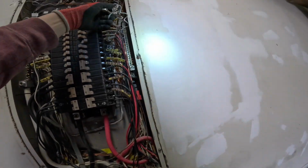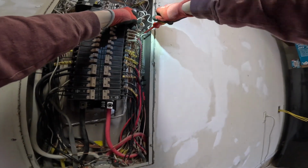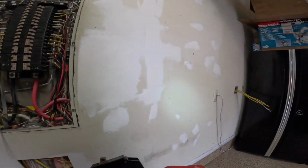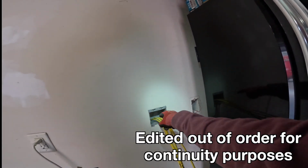We're going to disconnect the neutral pigtail for the old GFI breaker that we're removing. All right, there's the old breaker. Here's our new single pole 20 amp. This is a standard trip breaker. The circuit needs to be GFCI protected, which we're going to do over here.